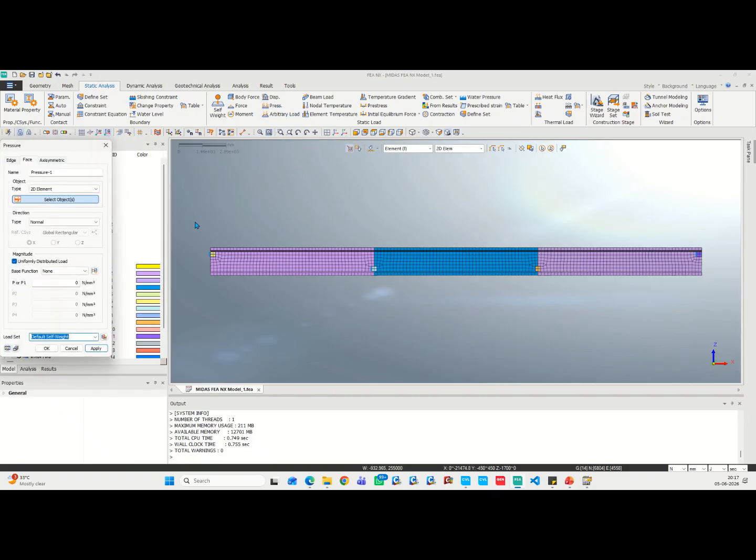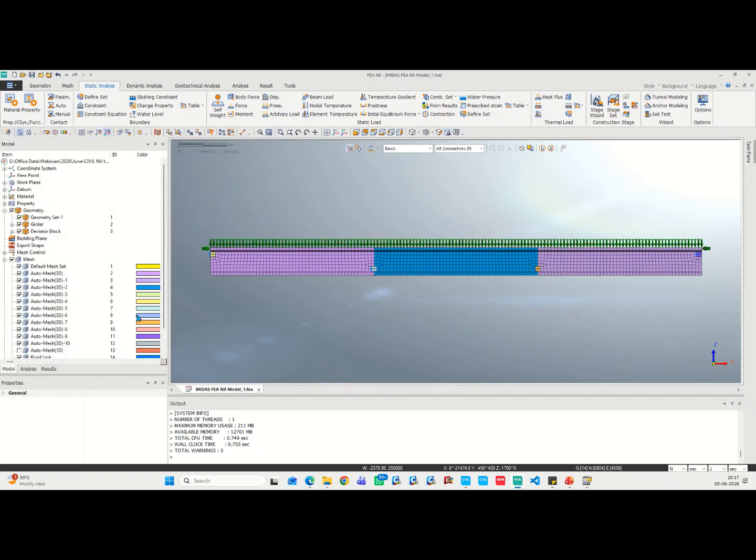If we apply the pressure, I will select the top flange portion of the structure, let's say the 3D face, the top portion here, and then we can create a load case, pressure case, specify a certain intensity, and then apply that pressure here. Further loads such as temperature gradient, nodal temperature, and many more are possible here.